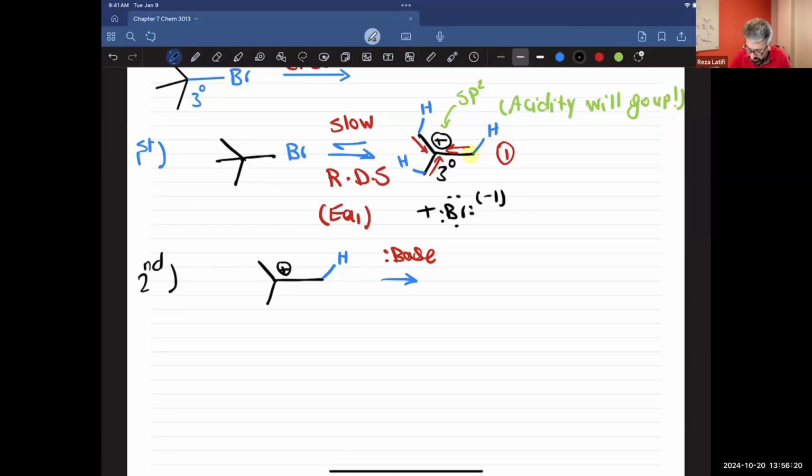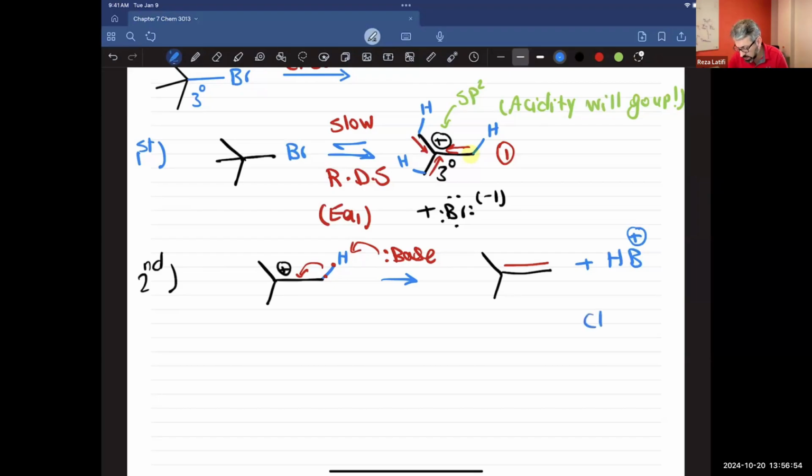And so what do I get? If that happens, now the base will attack that hydrogen, and the hydrogen will give those 2 electrons to carbon, and carbon now will share them with the carbocation. So now I have a double bond. I got a double bond, and now what happened with the hydrogen? The hydrogen will be taken by the base. Now the base is going to have a positive charge. Again, I got a solvent with a positive charge. Why? Because it has hydrogen.